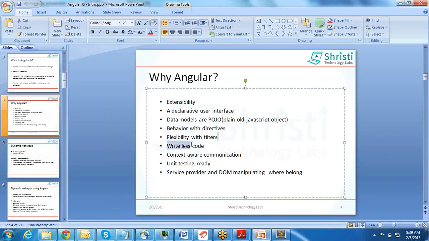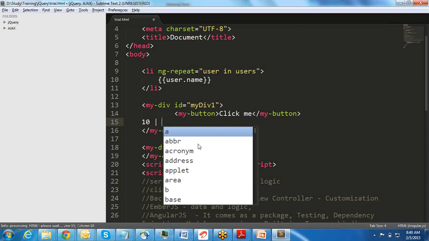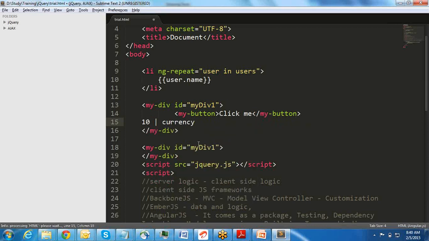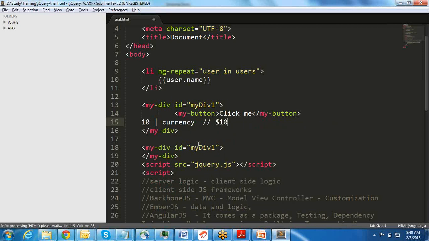And filters are there. Filters let you format some text. Currency formatting is there. If you want to show some number as a currency, say you have a number like 10, you just need to use the currency filter. Then it will be shown like $10.